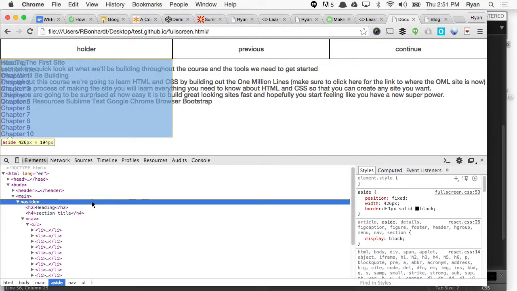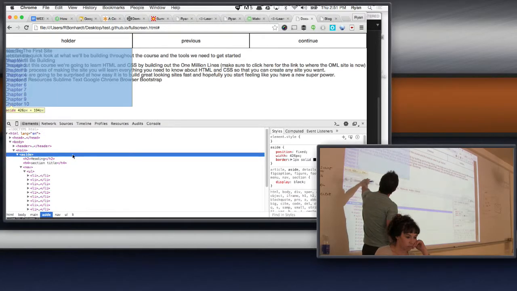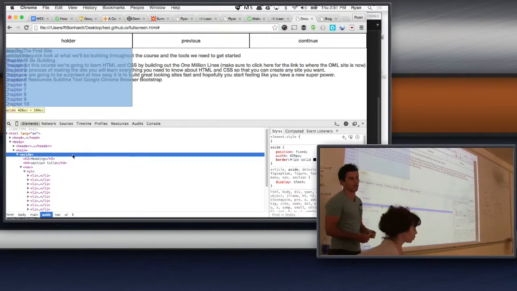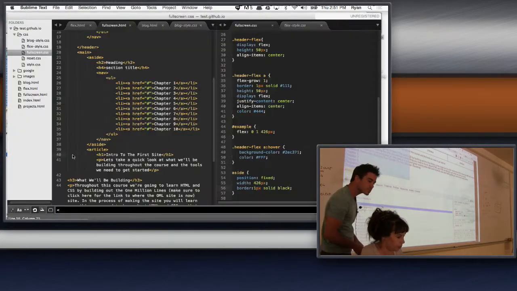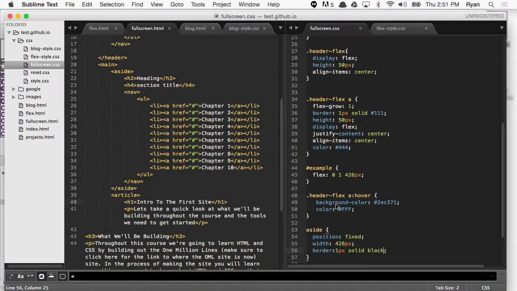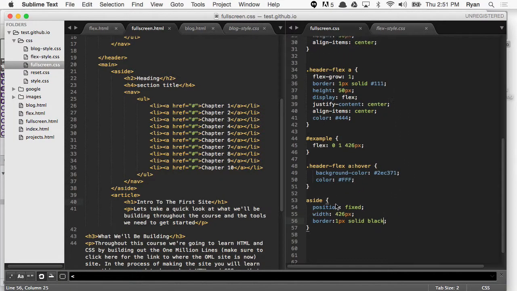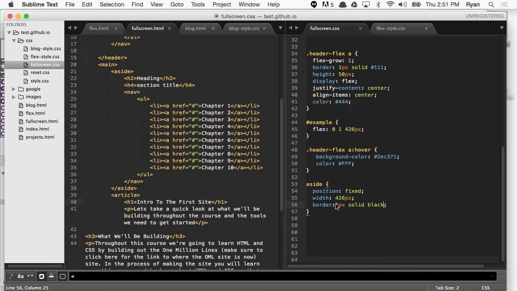So what we want to do now is position this fixed aside, right? So we want it to go all the way from the bottom, right? So go ahead and give it a fixed. We want to position it on the bottom. By default it's positioned to the left, right? That's why it's on the left side of the screen. We want to put it all the way to the bottom. So we're going to do bottom 0.